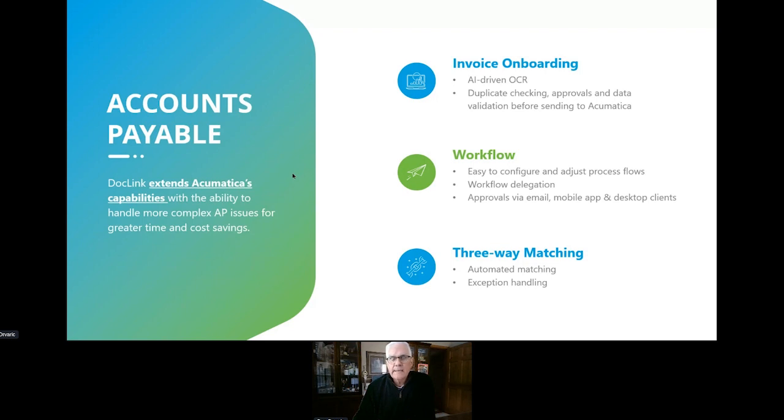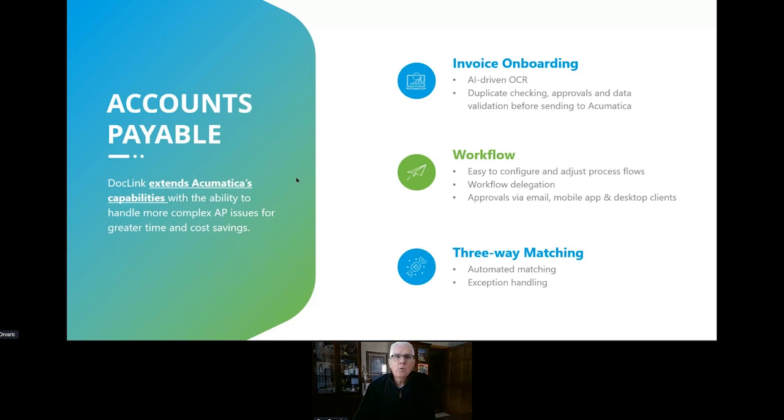If we're looking at line item detail, we're going to validate the item numbers, quantities, unit costs, extended costs, those sorts of things. We're also going to check for duplicate invoices so that we can address them even before they reach your Acumatica bills and adjustments screen. The workflow module is going to be driven by your business rules.